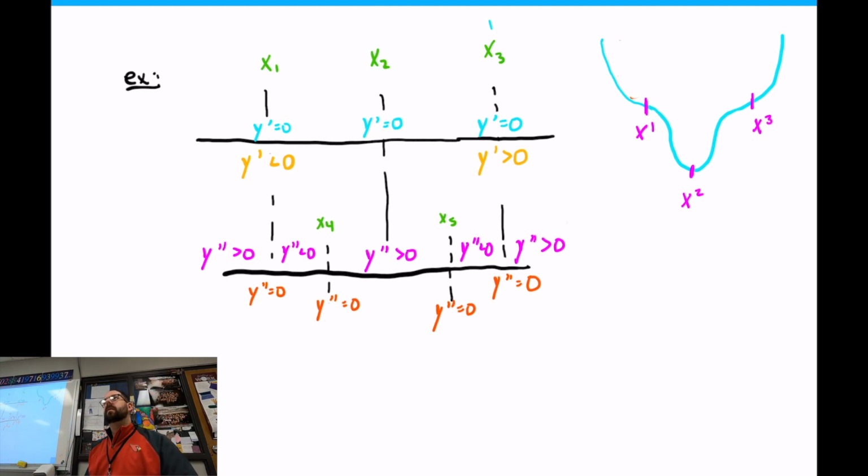So if the first derivative is greater than 0, it's holding water, the cup is facing up. If it's less than 0, then it's pouring the water out. So up through x1, it was holding water. Up to x4, about halfway between x1 and x2, it was pouring out water, because it's less than 0. And then it's holding water again going up through x5.